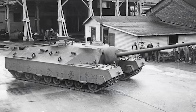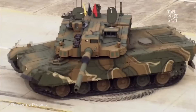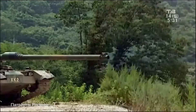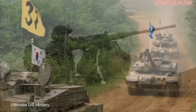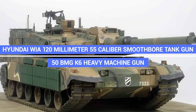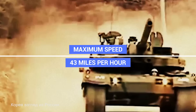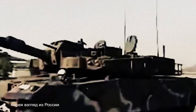Number 10: K-2 Black Panther. The K-2 Black Panther is the main battle tank used by the South Korean military, and with each one costing as much as $8.5 million, it's one of the most expensive tanks in the world. The result of an upgrade project that began in 1995, the first K-2s entered service in 2014. At 35 feet 5 inches long, 11 feet 10 inches wide, and weighing 61 tons, it's equipped with a Hyundai WIA 120mm 55-caliber smoothbore gun, a 50 BMG K6 heavy machine gun, and a 7.62mm coaxial machine gun. A 12-cylinder diesel engine lets it travel at up to 43 miles per hour, accelerating from 0 to 20 mph in just 7 seconds. It has computer systems that calculate the ideal orientation to cross obstacles.